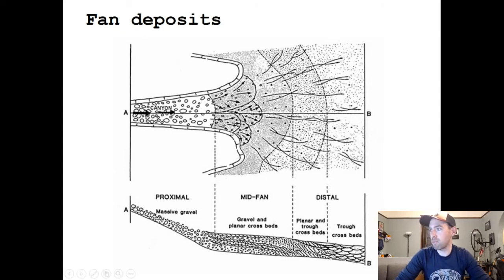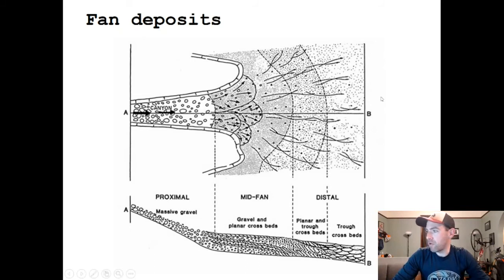So you would expect to get plane bedded or planar cross bedded. Planar cross bedded just means that the cross bedding is parallel rather than these trough shaped cross beds.